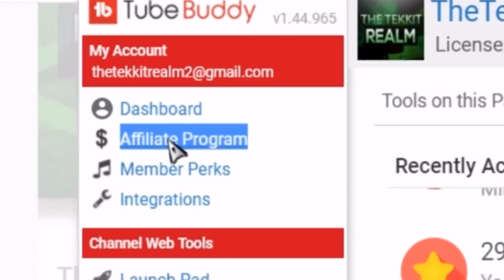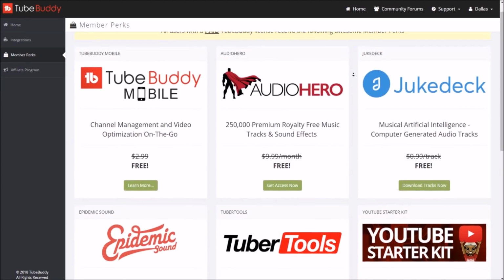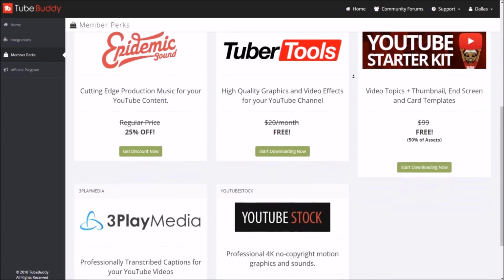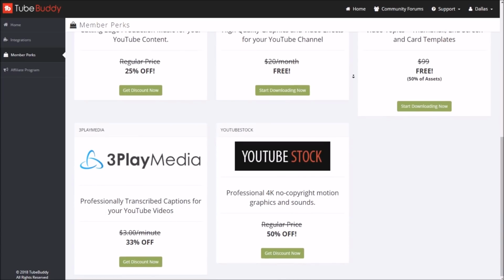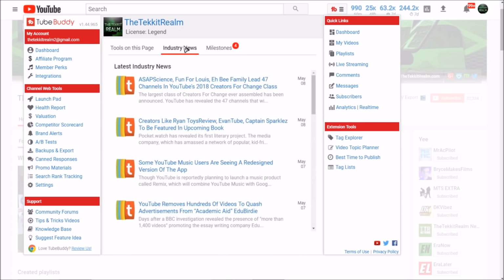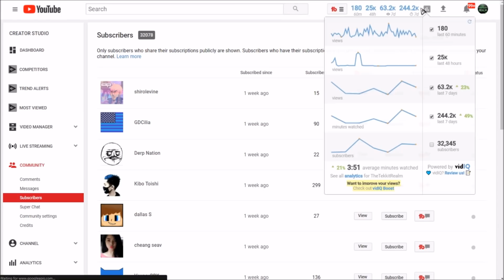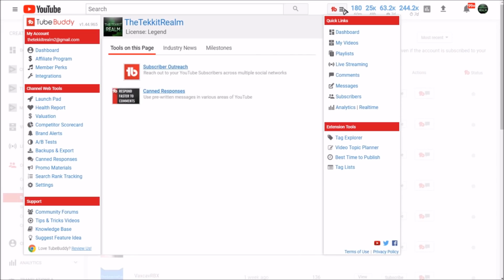And even the affiliate program is probably one of the best features of Tubebuddy. Over here we have the member perks option, and this will basically give you a little list of things that you can get for having certain packages with Tubebuddy. Over to the right you will have all kinds of quick hot extensions, and it will be able to lead you to things quickly without having to mess around with YouTube's buttons and stuff to get there. It will just instantly link you to your subscribers, your comments, or really anything that's there. I mean, there's tons of options. You could just switch right to real time in your analytics, right to your messages, or live streaming, really anything, man.